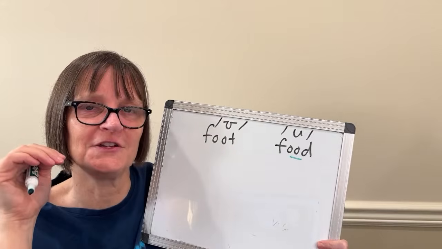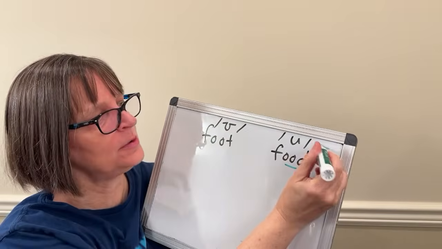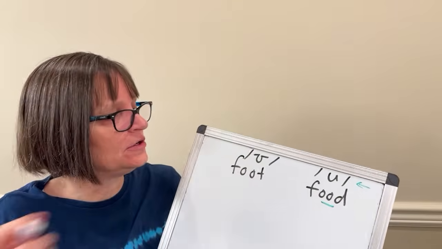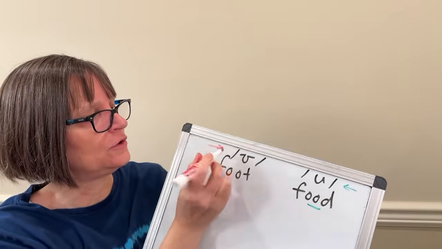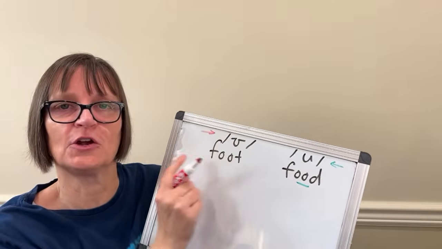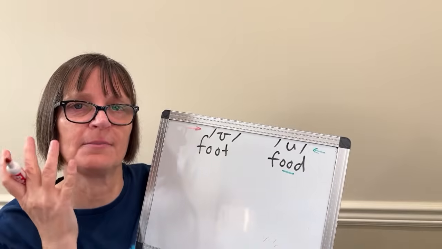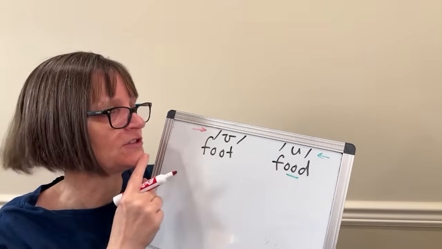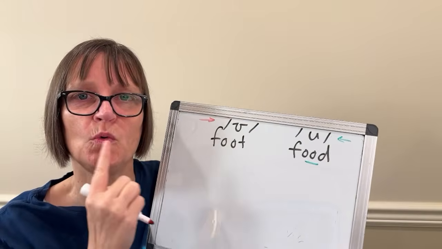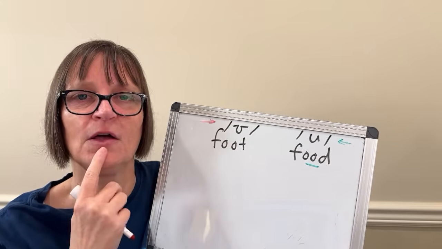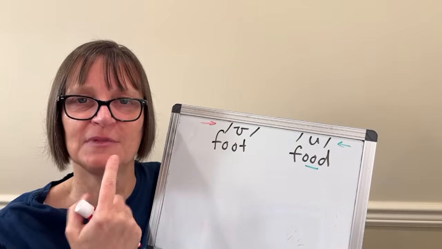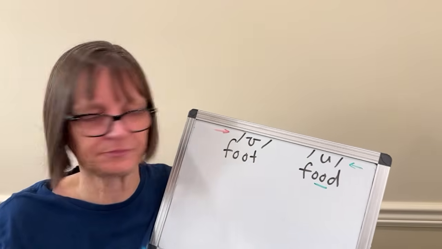Ooh, the back of my tongue is very high. And you probably have an oo sound in your native language. But your native language may not have the other sound. And the difference here is that my tongue is a little bit lower and my lips are not quite as pursed. So when I'm saying food, ooh, I'm really round and high. When I'm saying foot, I do still have some lip rounding, but my tongue is lower.